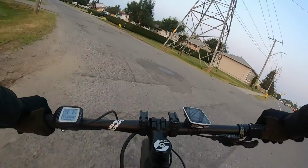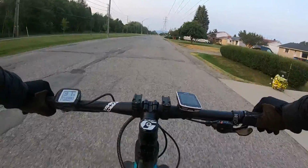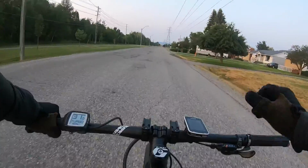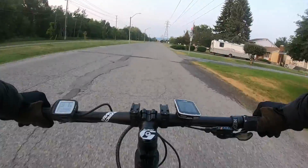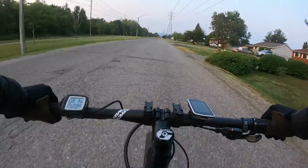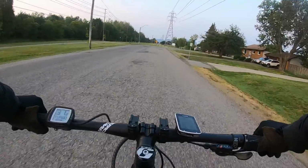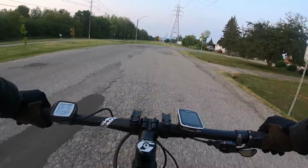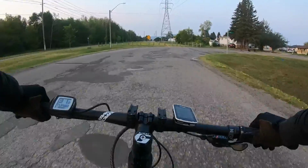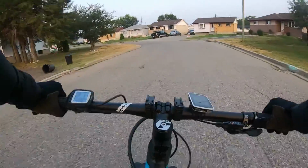So here we have a very bumpy road. This half is falling apart, but the next half they've resurfaced. Once they get it repaved, it'll be super fun. It's tight, twisty, right, left, right.